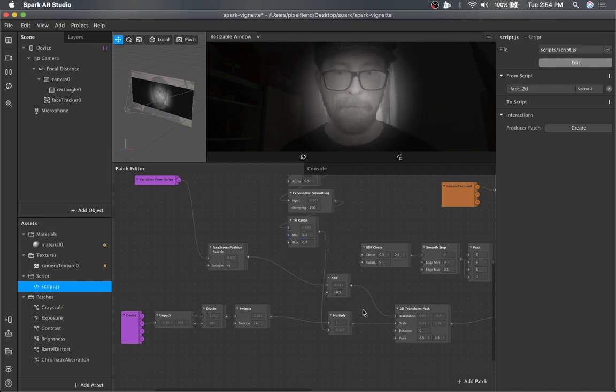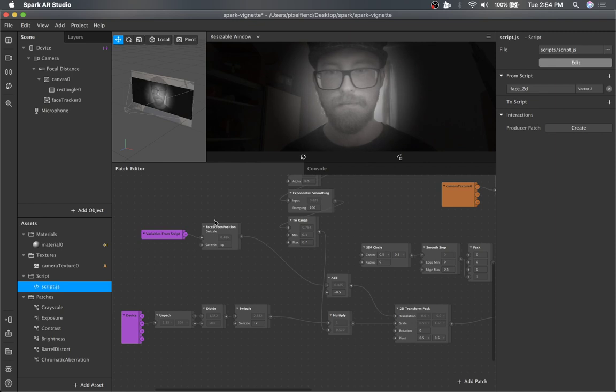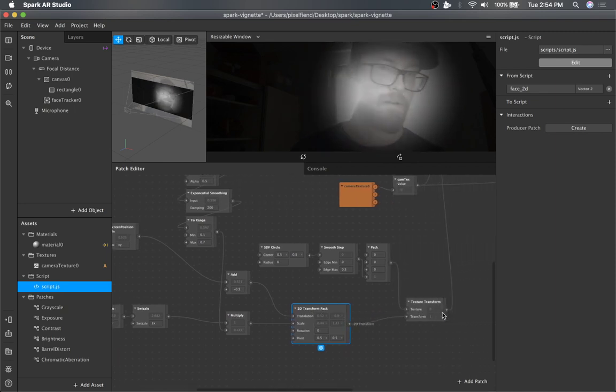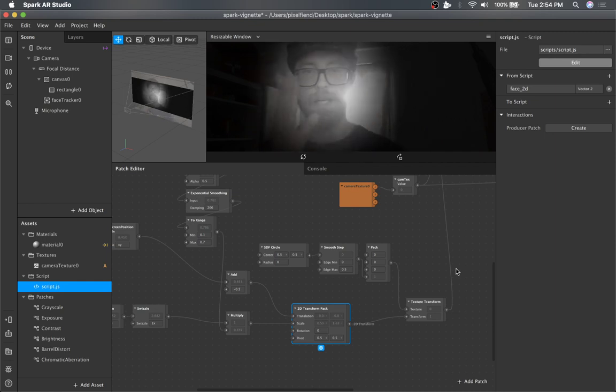And then this is coming from script. This is the face position on the screen. So we offset that and then feed it into a transform pack. And that is what is making it follow my face.